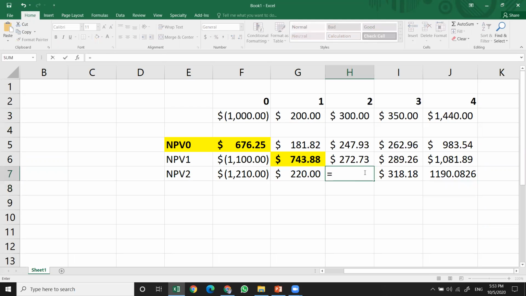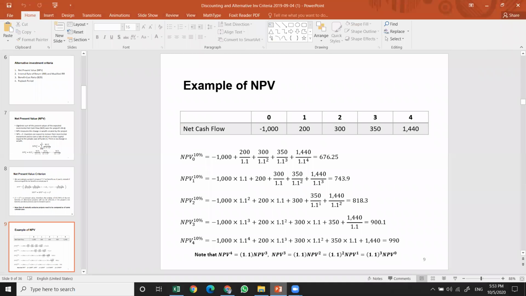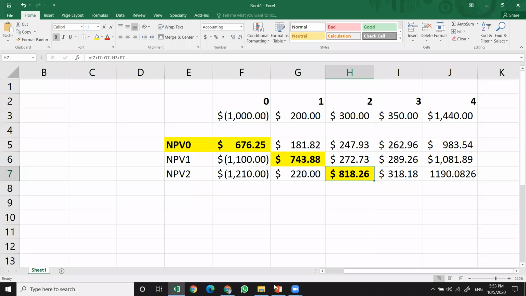And NPV, you can just sum this all. And you'll get the NPV. My NPV, yes, correct, here. And NPV of year 3 and 4. NPV of year 3, NPV of year 4. So we should bring this one to the year 3, this one to the year 3, this one to the year 3.